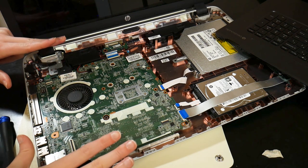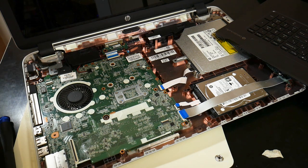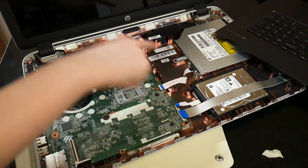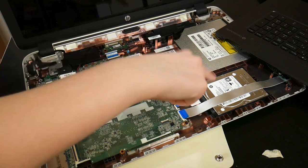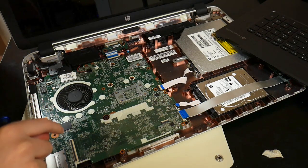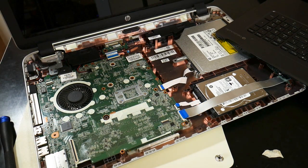The motherboard really kind of looks like an ITX form factor. I know it's probably proprietary, but it does resemble the ITX form factor. You can see it's all copper in here. That's for heat dissipation. But yeah, so this is a hard drive, and it looks like it's being held in by hex screws.